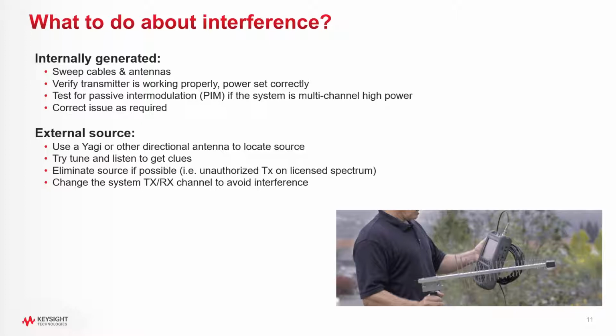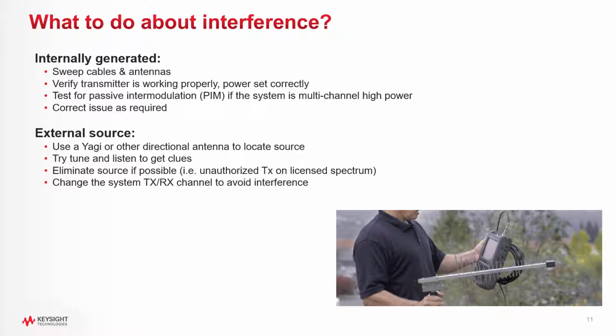And you can do some math and go, well, if it's at 88 megahertz, what would it be combining with to cause my problem? Then you can see what is intermodulating with what, and that will give you other clues. Ideally, you want to eliminate the source of the problem, but you can't always do that. In the case of Bluetooth and Wi-Fi spectrum, there are rules around it, but anybody can use that spectrum. If somebody else is following the rules and creating interference for you, you can't necessarily make them stop or deactivate their transmitter. You may have to change what you want to do in your system to deal with or eliminate that interference.